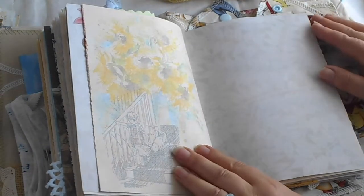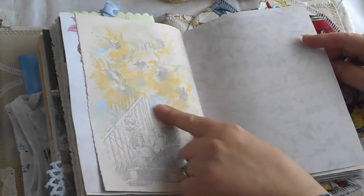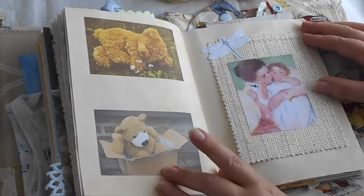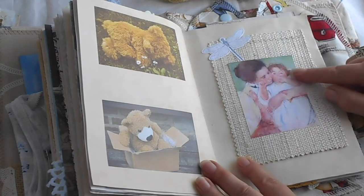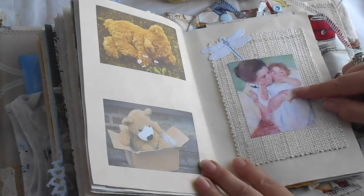And Pooh on the stairs. Beautiful sunflowers. Now that has to tell you that it comes from Mrs. Cog, doesn't it? It's gorgeous. Sweet little bears in a box and with daisies. This one over here is a lovely picture of a mother and child. Again, one of Mrs. Cog's collection.